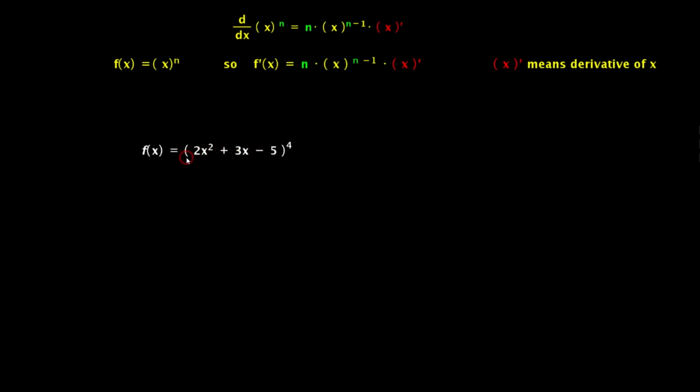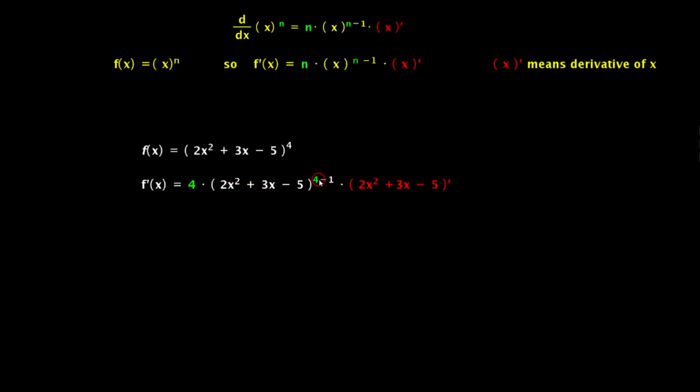Applying chain law, the whole thing is a block. So f prime of x is going to be 4 times the whole block with the power of 4 minus 1, but we have to chain it, or multiply it, by the value of the interior, or the value of the inside. So this value will come up here, that value will go there. This way it's very neat and clean. So we just write this value, done.